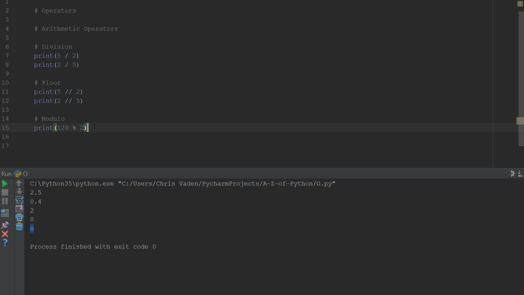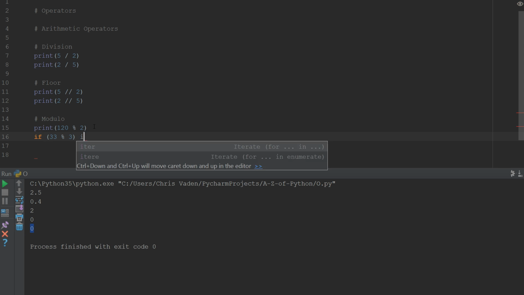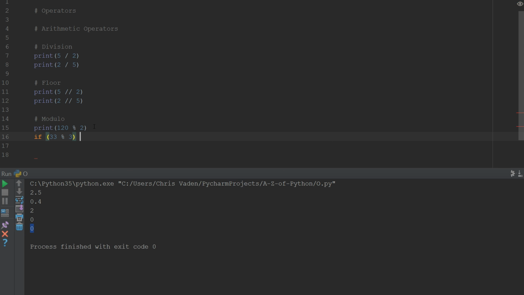And you can think of it as, if you want to know if a number is divisible by any number, you can do that. So is it divisible by 3? Well, you just check if the remainder is equal to 0. So you can say if, like say 33 mod 3, equals 0. Alright, brain's not really working here.